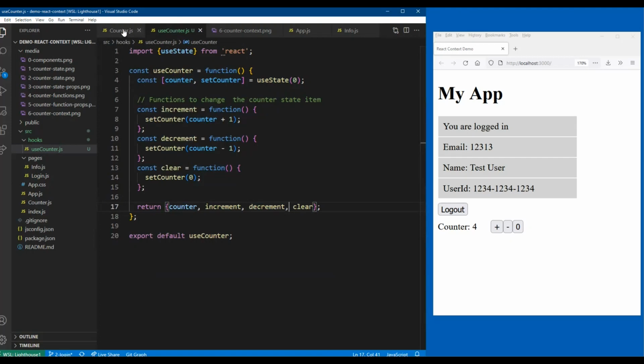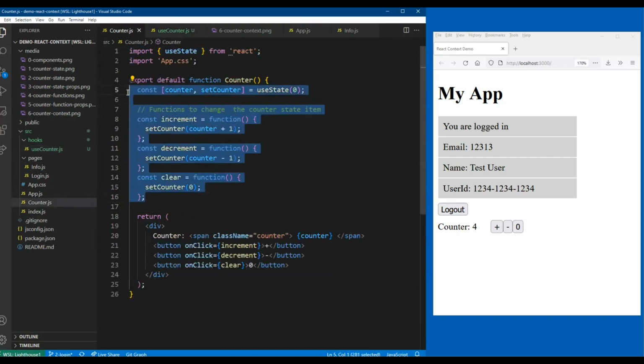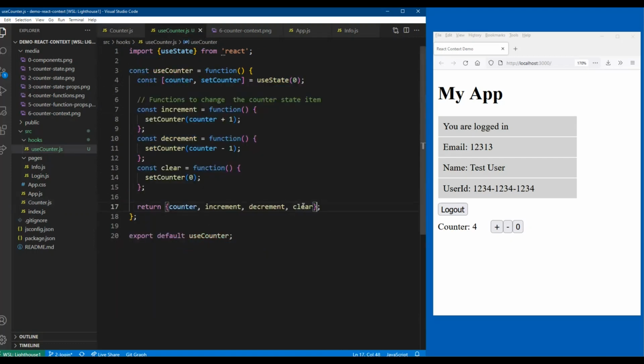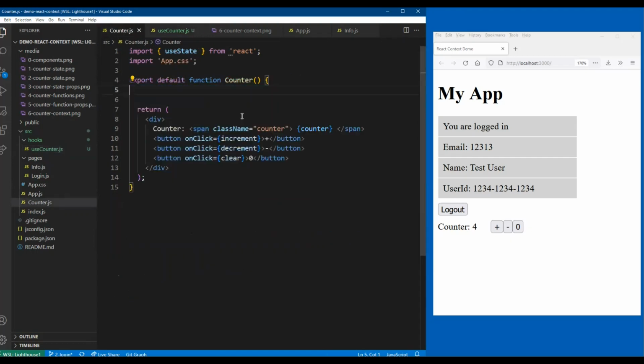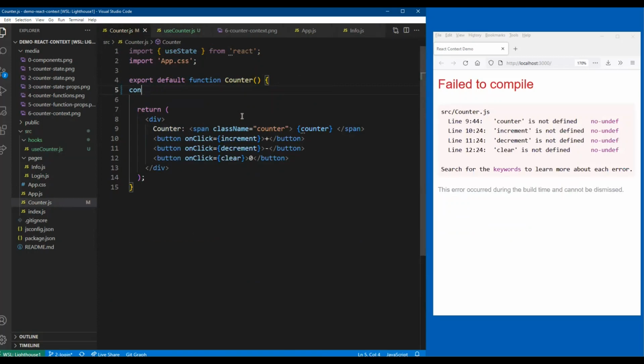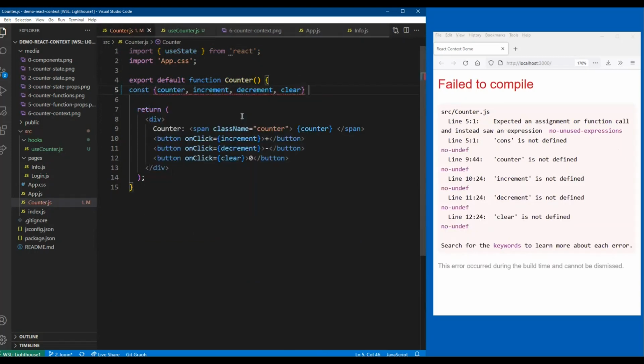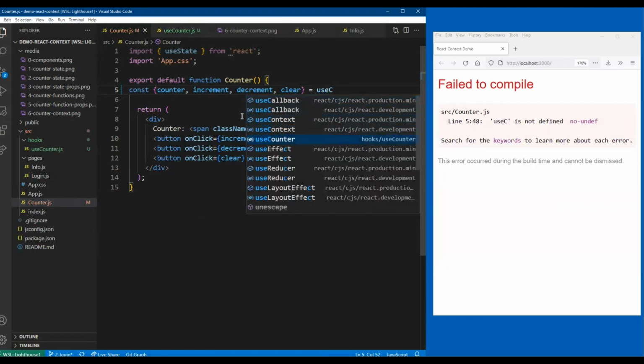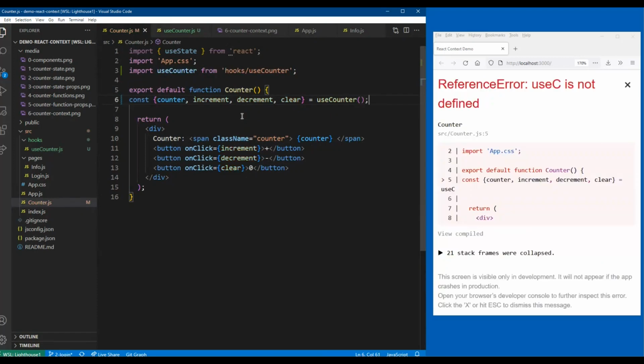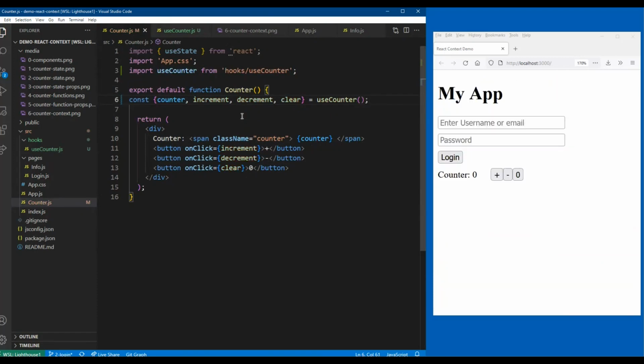Let's go back to our counter, and now we'll take all the stuff away, and instead we're going to simply use the custom hook. This is old stuff, right? We're simply going to simplify this logic part. So let's grab this because this is kind of handy. There, let's take that there. And now we'll say const that equals useCounter. There it is. That's all. It's a custom hook, right? Okay. So now I've simplified this code by making a custom hook.